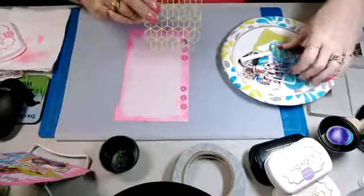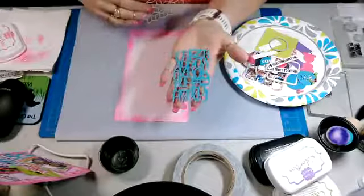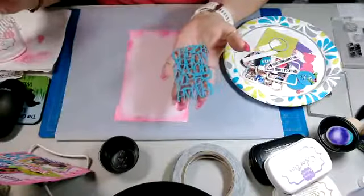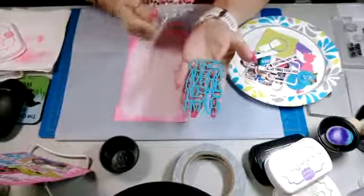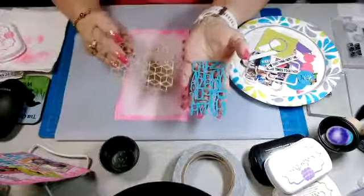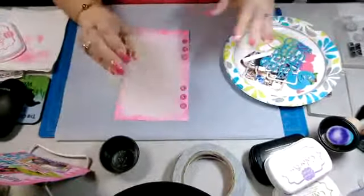Now, I would have done the same exact thing for this die, with the exception that I forgot. So it's as simple as that, guys. I just forgot to put some adhesive on the back of that. So for this, I'm going to put a little bit of glue on it just so I can get it down. But when you're using intricate dies, use adhesive backed paper, and it just makes things so much easier for you. Okay, so that's my tip for the day.